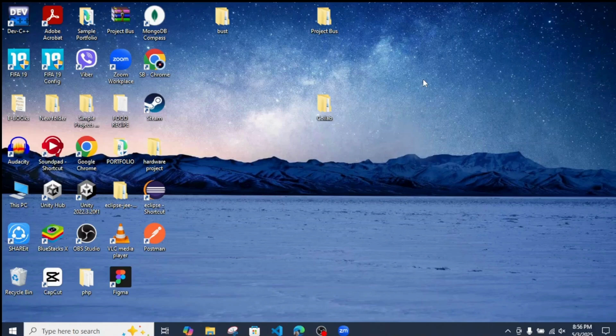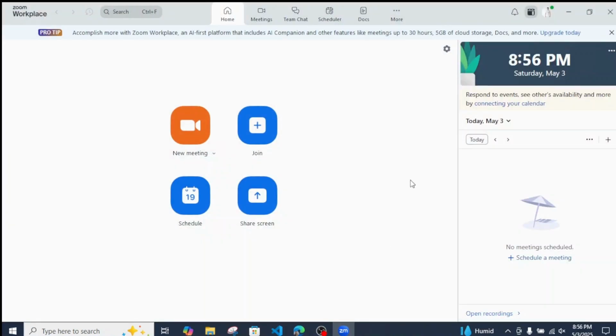In this quick tutorial, I'll be showing you how you can easily update your work location on your Zoom application. So if you're also wondering that you have been working remotely or on site, and if you want to change the status, then what you can do is first just open up your Zoom application and make sure you're logged into your account, and simply select this profile icon at the top right corner, just like this.